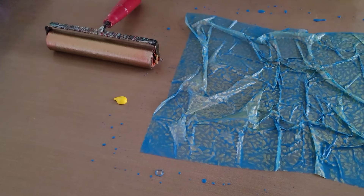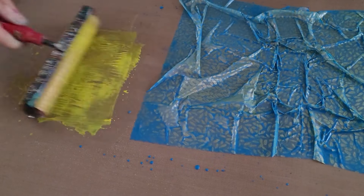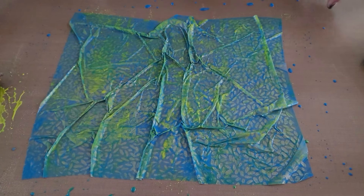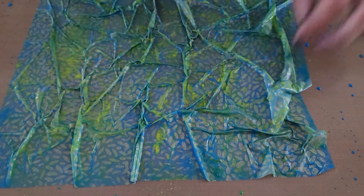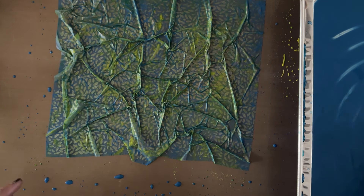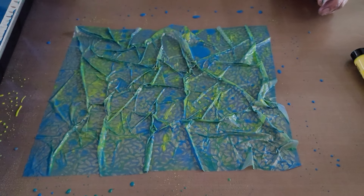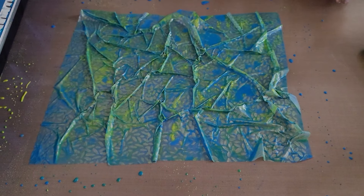My thought is that the yellow will make part of this green to go with the green stamping, so I'm just going to brayer lightly — not covering all of the blue, just part of it. You can see that as I add the yellow it's making green. The cool part is that as this dries, water is going to accumulate in the bottom of those creases and you'll get different colors. I'm going to dip my fingers in the bath and drip some of this blue directly onto the paper — that heavy paint is going to settle in those wrinkly areas and give an interesting unique pattern.